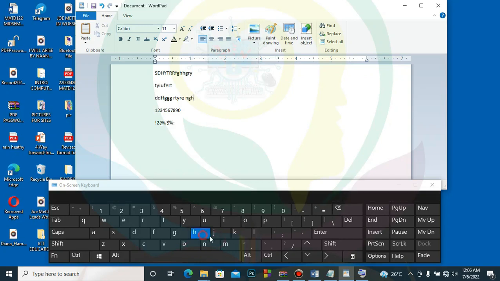Now, if I want to delete something that is at the right side of the cursor, you can see that my cursor is blinking in the middle. So the things that are here, I want to delete them. Anything I want to delete that is at the right side of the cursor, you use what we call the delete key. So the delete always erases things that are at the right side of the cursor, but the backspace erases the things that are at the left side. It erases from the right to the left, but for the delete key, it erases from the left to the right. So we take note of that. Those are questions that are normally asked.